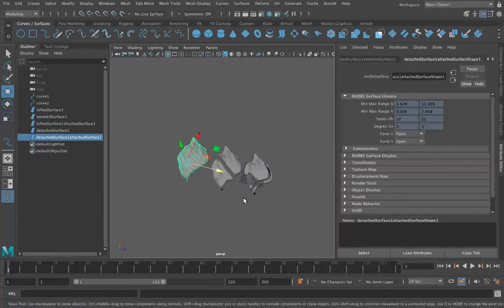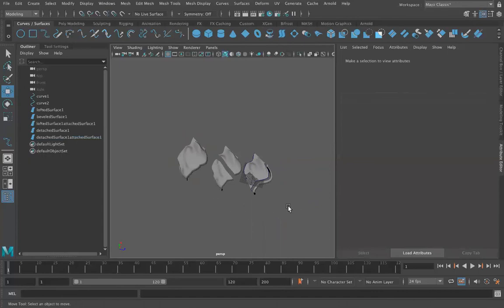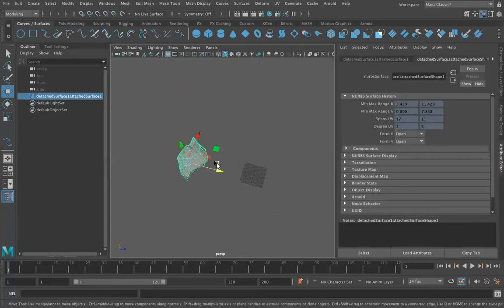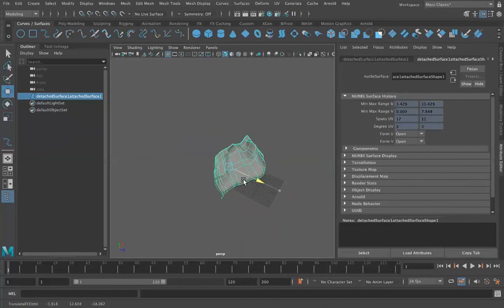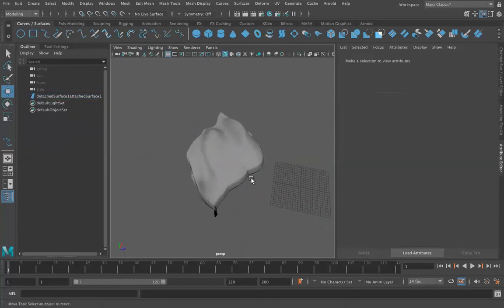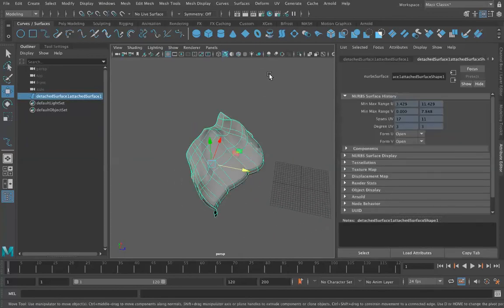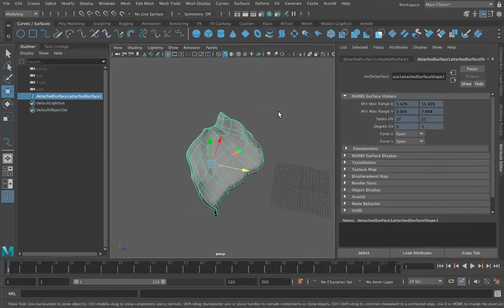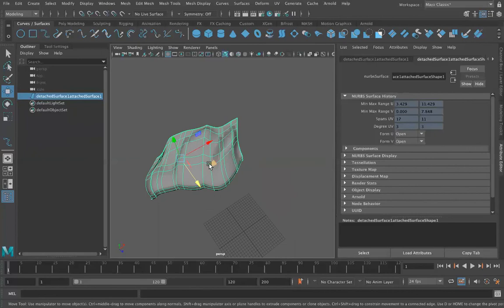So let's say I only want this form, I'm done editing, I don't want these other forms, I can just select them here and delete them. Right? And now I just have my final form that I've generated. Another thing that I'm able to do is I can cut a hole, and I think this might be the last edit tool that I want to introduce you to for surfaces, which is to cut a hole through the surface.